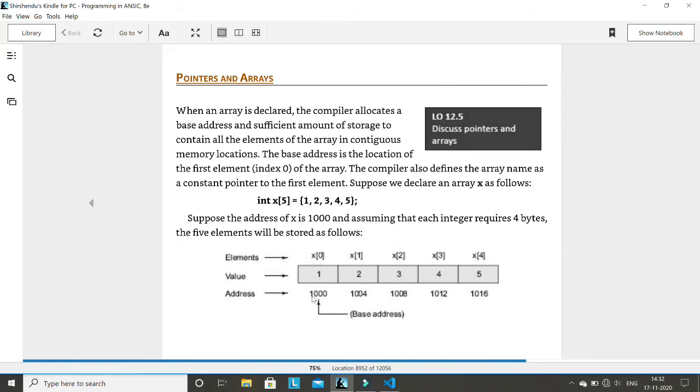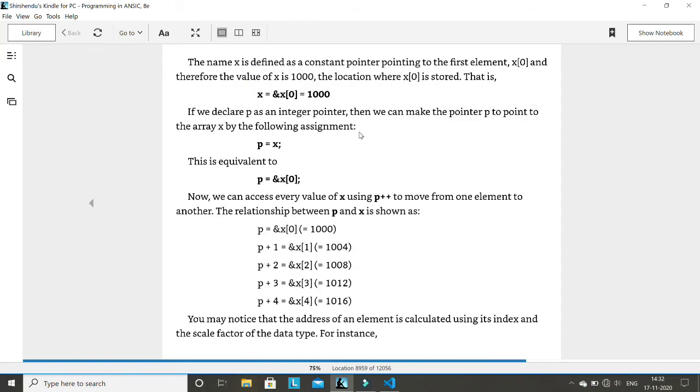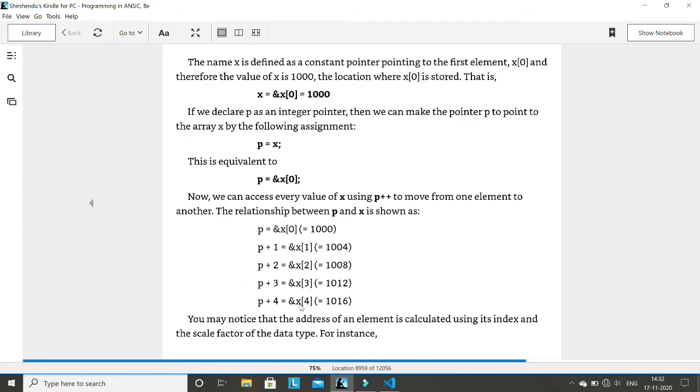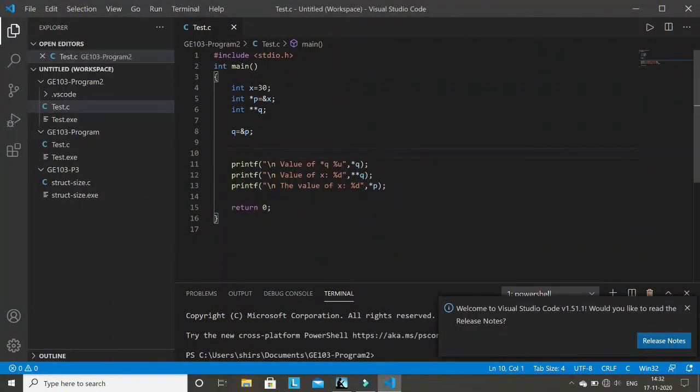Actually it will print the base address, not necessarily 1000, because as I said, memory allocation address is not fixed. Every time it will change. And now if I write integer star p, p is a pointer, and p equal to x, then p will store the address of x. Let me write the code, then only you will understand it properly.